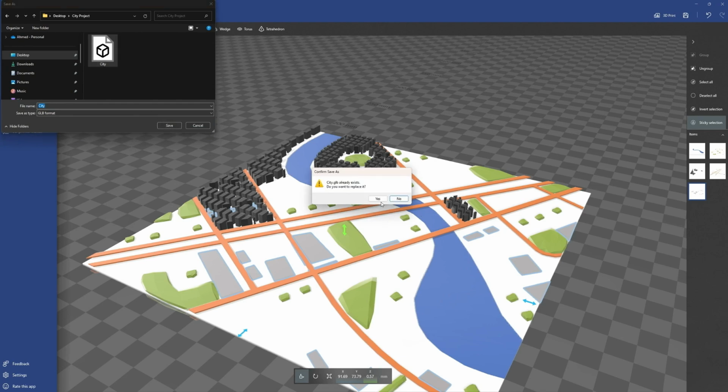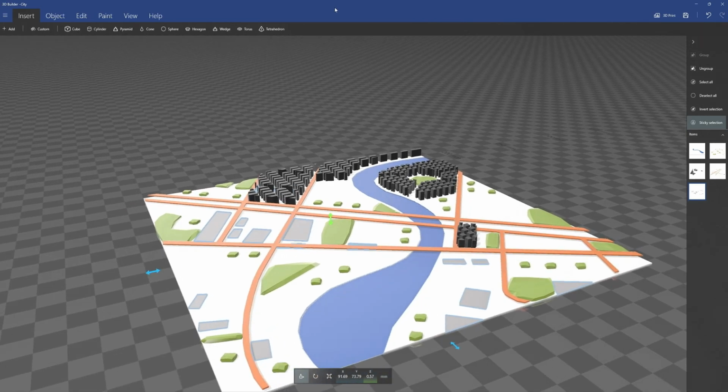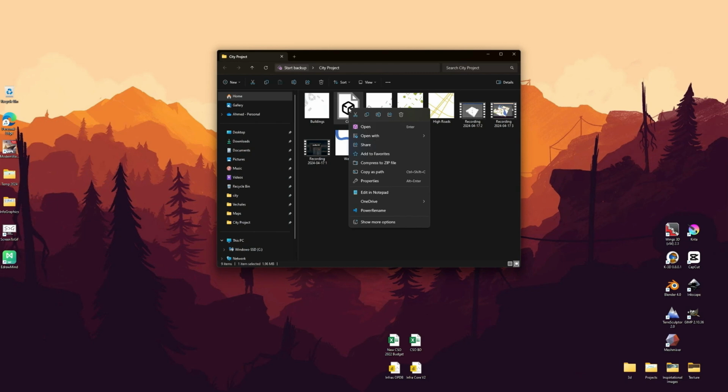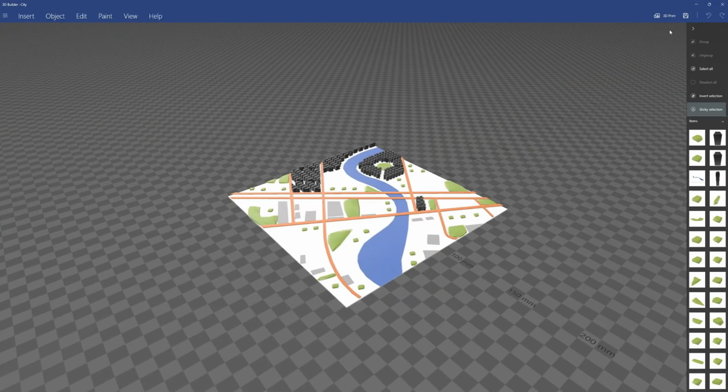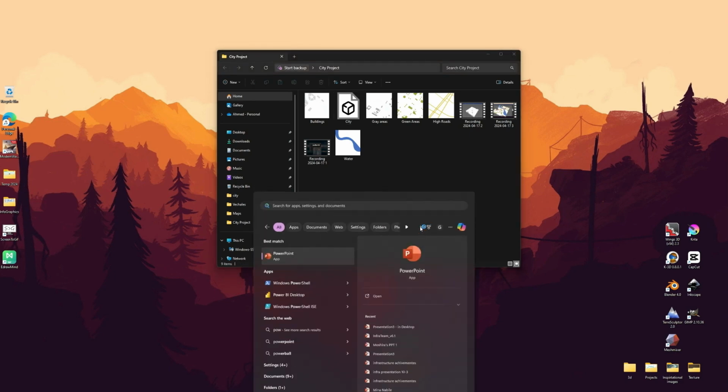Here I'm overriding the source file, the previous file, and you can easily press save. Actually it will override it, but this time I'm overriding it myself. Then I'm going to insert it once again in the PowerPoint presentation.